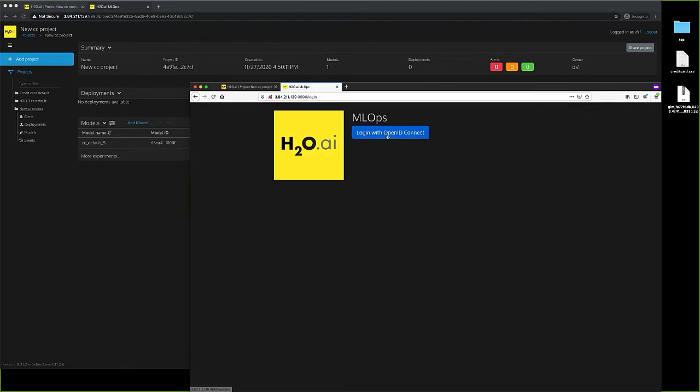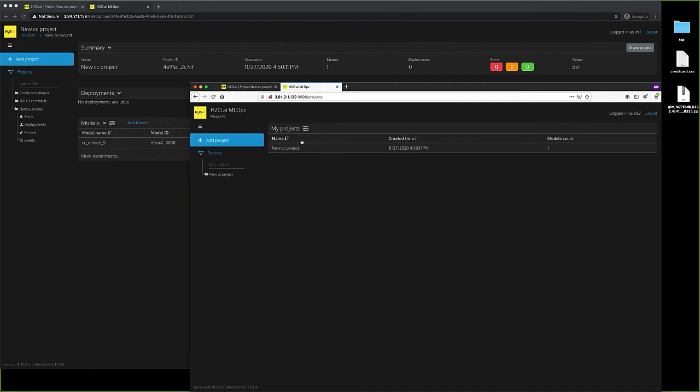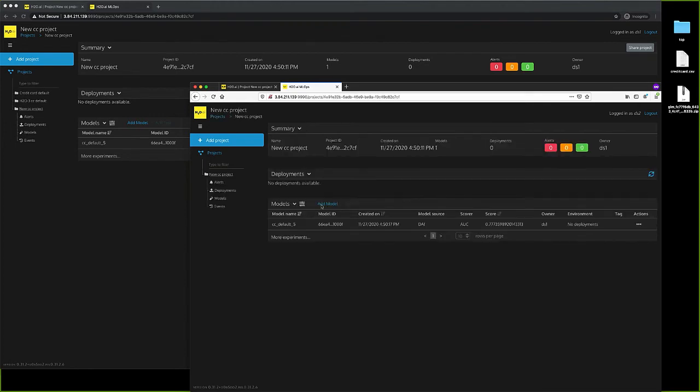If we go into the MLOps view for data scientist number 2, we also see that new credit card project. And here we see the same information that we had for the first user, and it's owned by the first user because that first user created the model. The project itself is owned by the first user. Notice there's no share button, only the owner is able to share the project. So the person that creates the project is the one that determines who else that project can be shared with today.